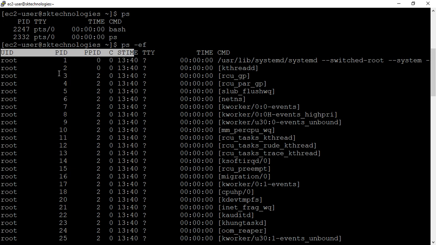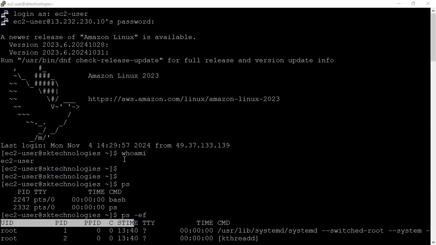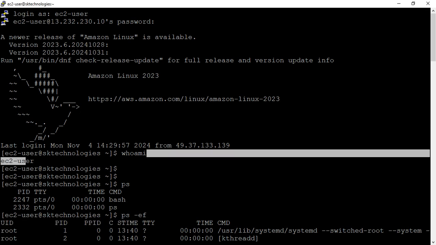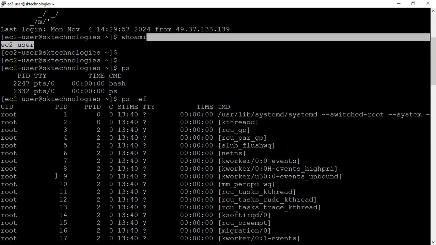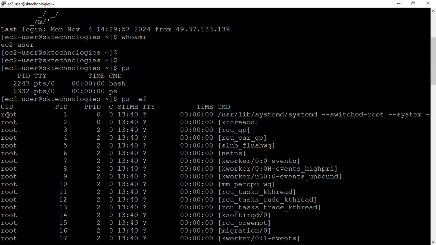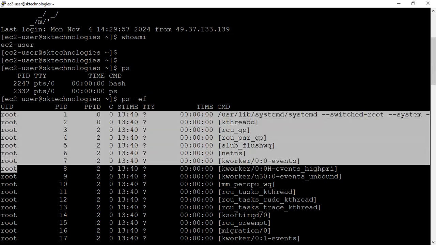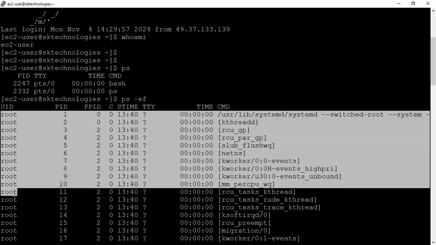Interesting thing, if you observe here, interview question guys, listen carefully. Which account did I use to log in to my machine? EC2 user. But the first process you see is showing root.